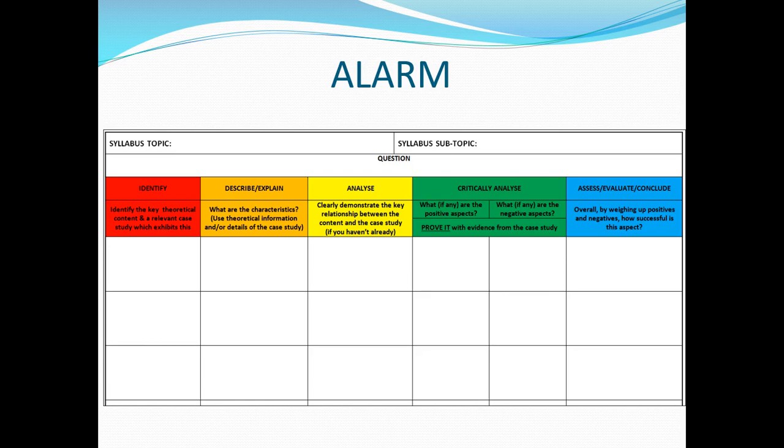This was previewed at the end of the previous video, and this is our matrix. Some of you might have seen similar in class. I know in my class, when we looked at the sources of finance, we used something similar to try and evaluate which source of finance to use and when we would use it. So this is a really good way to both learn, but then also to use it to respond to the question and answer the question.